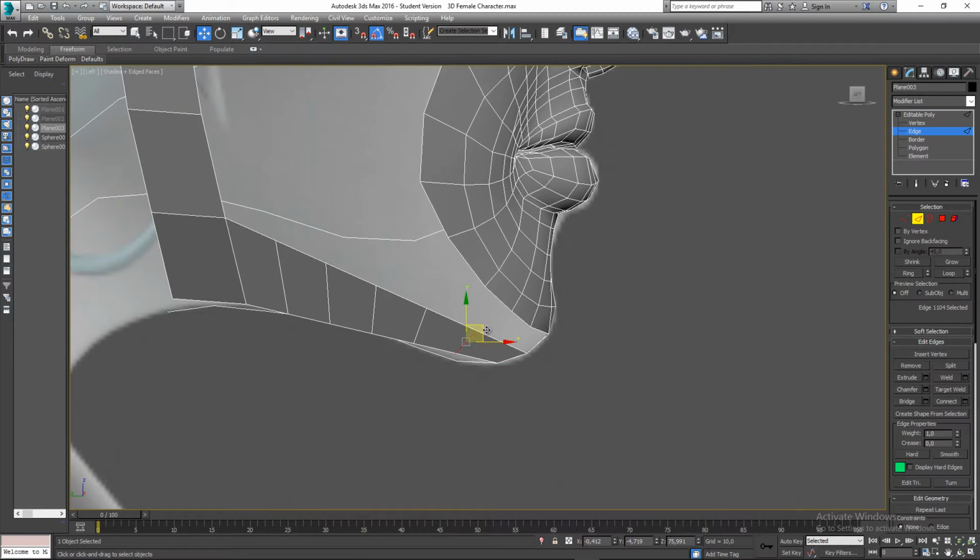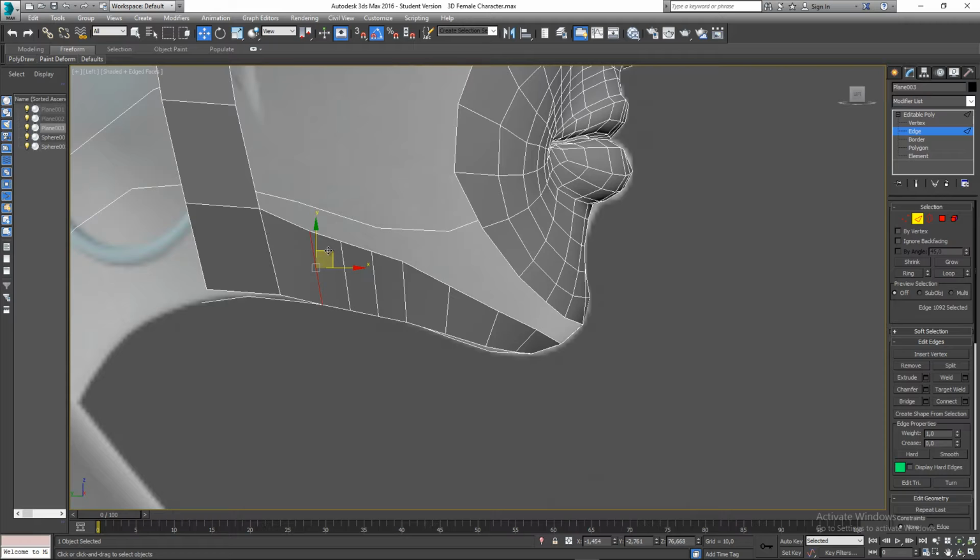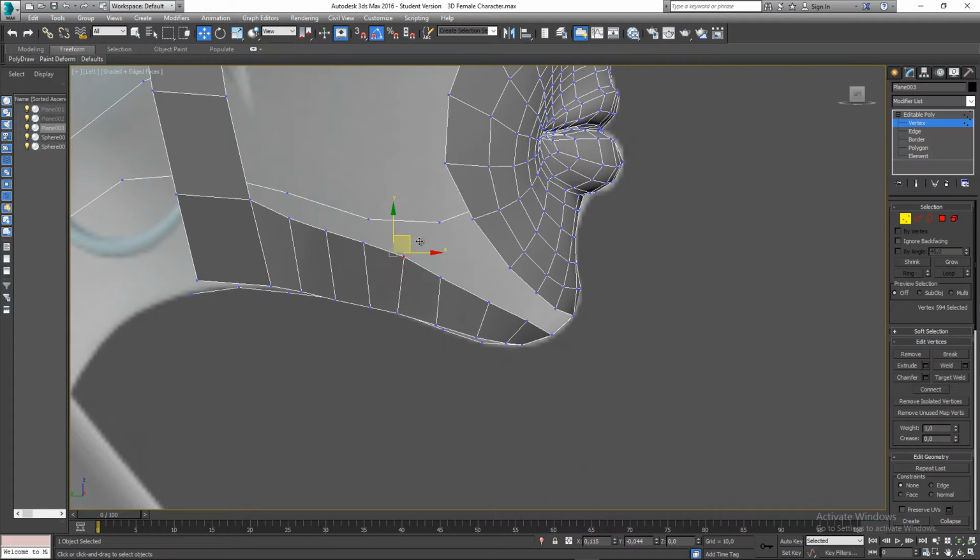Okay, I'm going to go to my left view and push these ones forward a little bit. Yeah, I'm going to have to add some more segments. That's fine. I'll select these two edges and go to connect, and I'll add maybe 2 more, so we end up with 8. Then again you can go to vertex mode and give this some shape, just so these edges flow nicely into each other.